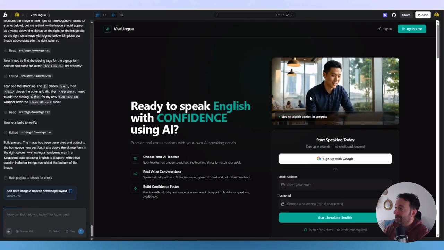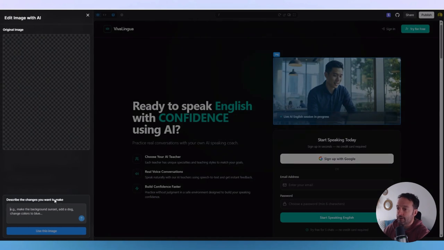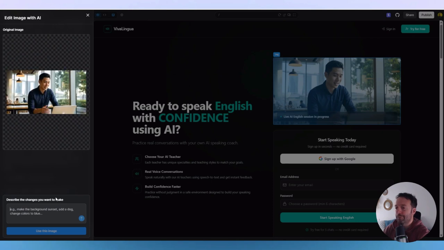Something else we can do is to actually edit the image once we've got it. You just click on it here, and then we've got the image section, and then we can actually edit this image with whatever we want. I'm actually quite happy with this image. I think it's exactly what I wanted. But if you want to change it in any way, you can just type in whatever you want. So really cool if the AI doesn't get exactly what you want the first time.